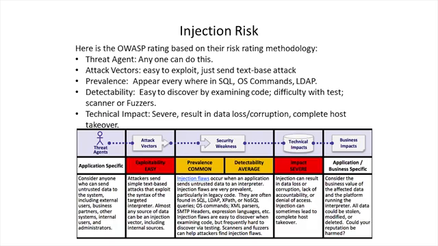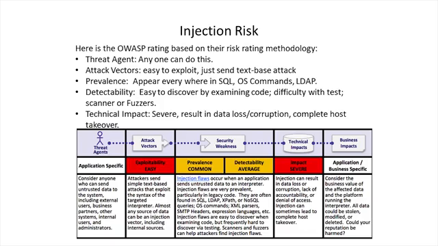The second column there is attack vectors. Basically saying what are the things that can be explored in your web application, right? In this case, it's very easy to explore. Just send in the text. You don't even need to have a special kind of hacking tool, right? It's text. You just type in the operating system command, then go ahead and submit.